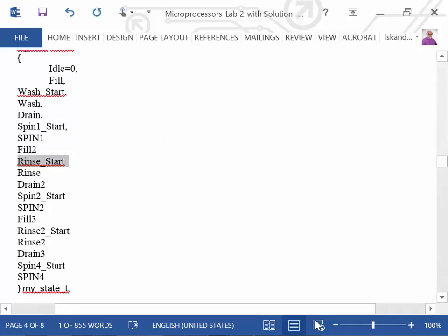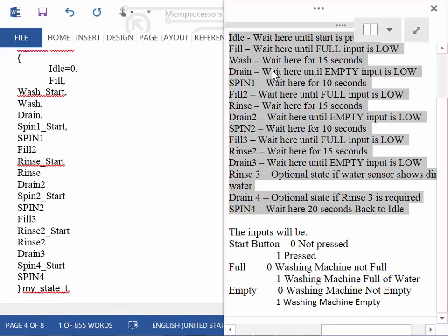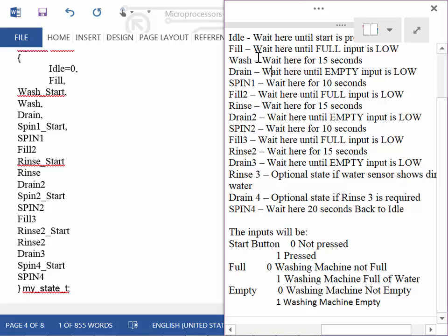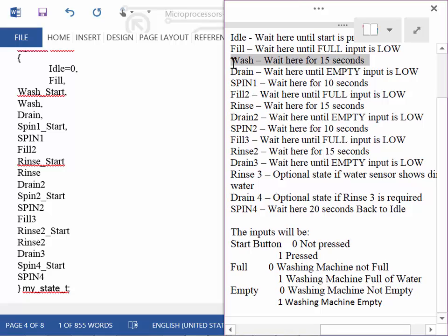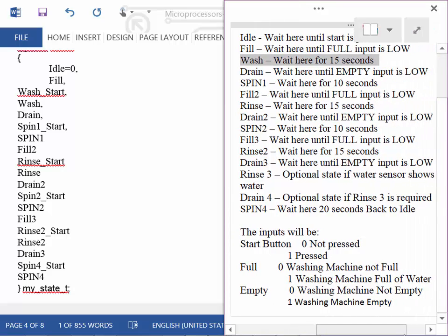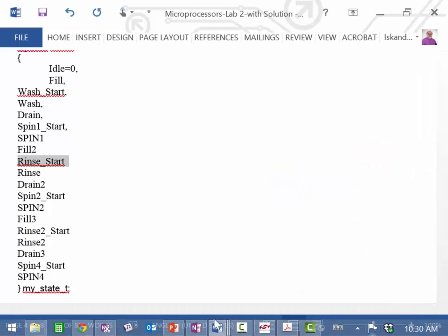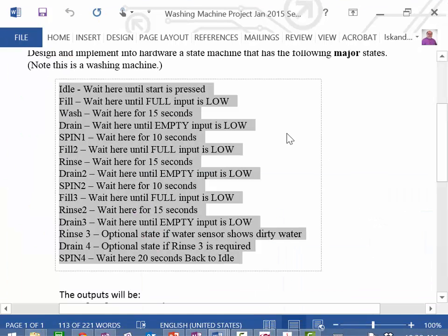So if I go back to my list of states, you'll notice that under wash, wait for 15 seconds. Over here, I added a state called wash start.